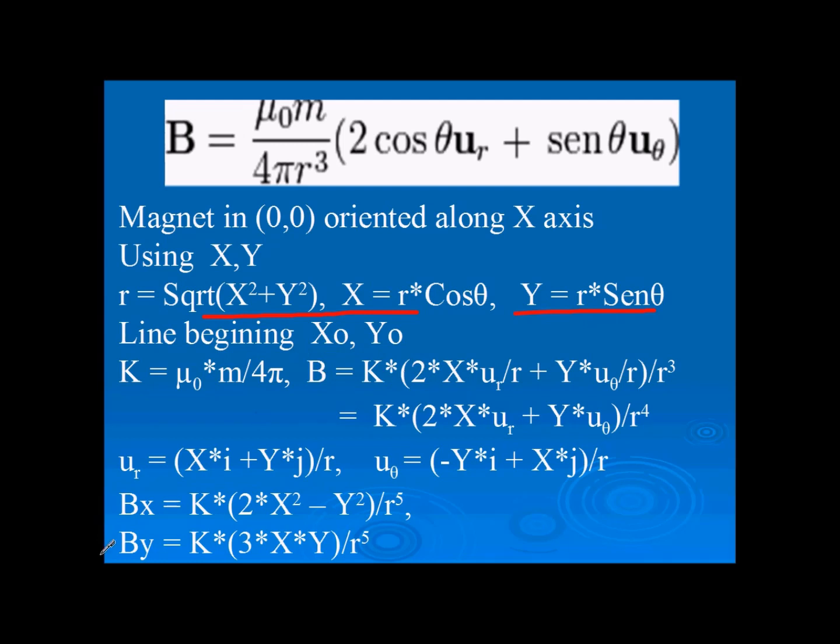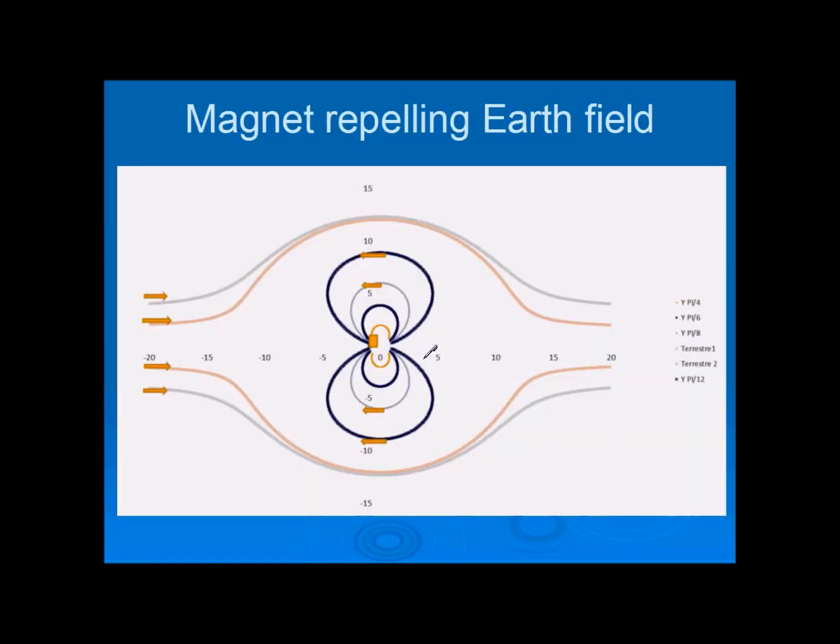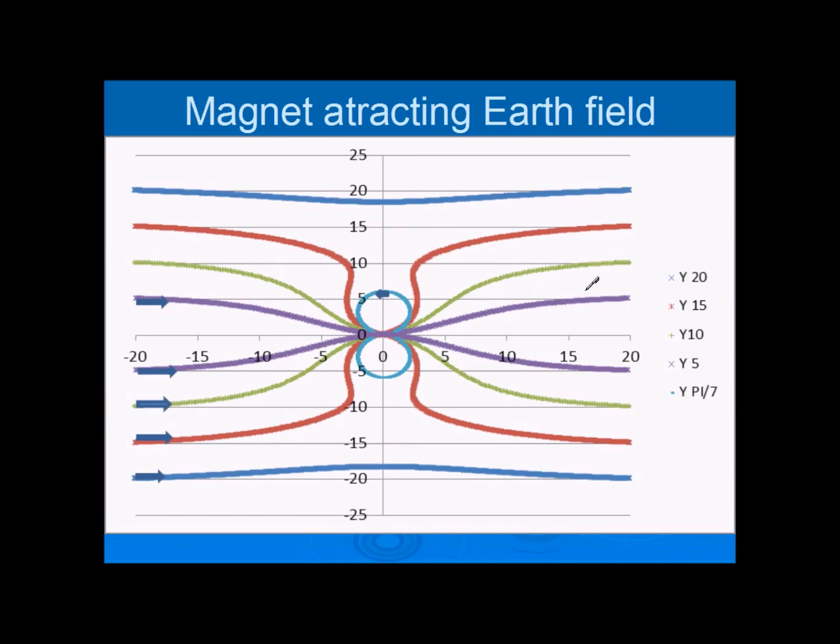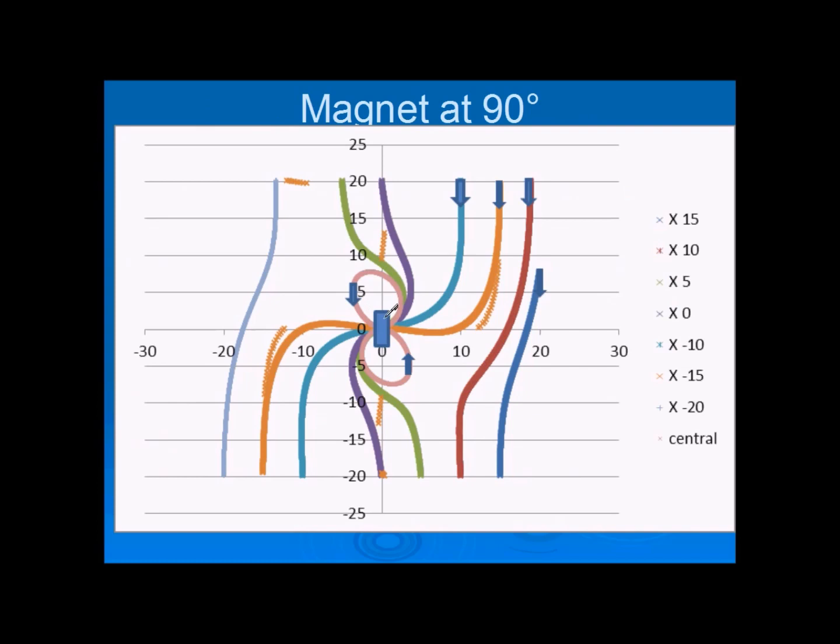In this solution, the position of the magnet is antiparallel to the magnetic field of the Earth. Because of that, the field is repelled. Here it is parallel and it attracts. In this solution, the lines that connect the poles of the magnetic field of the Earth and those of the magnet are perpendicular.